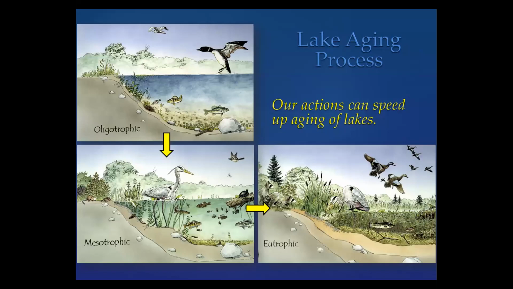So what shapes a lake's character, right? Why is Surprise Lake different from the Pickerel Chain across the road there? These are affected by a variety of things. Like we've talked about, our lake type. We're a seepage lake, as opposed to a drainage lake or a reservoir and impoundment like Machickanee or something. We're a 10,000-year-old natural lake. We're not a man-made lake. We've got our geology and our soil types that are part of this part of the state. We're not going to change that. It is what it is.